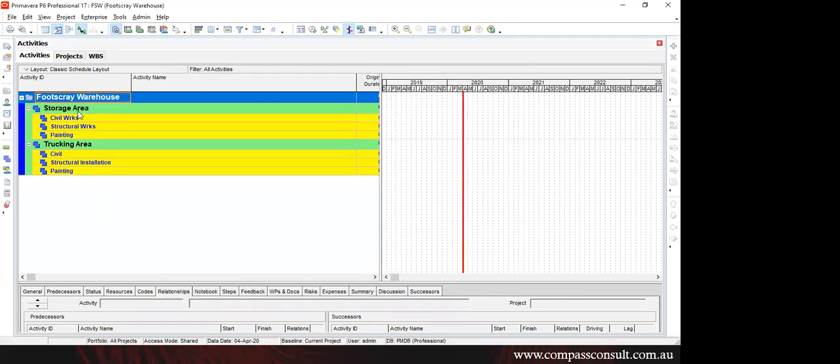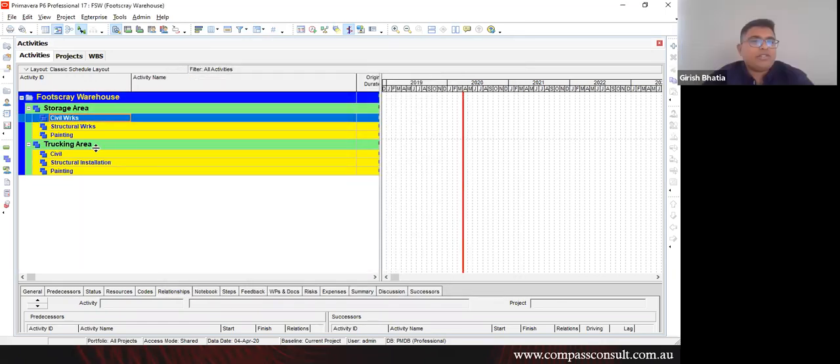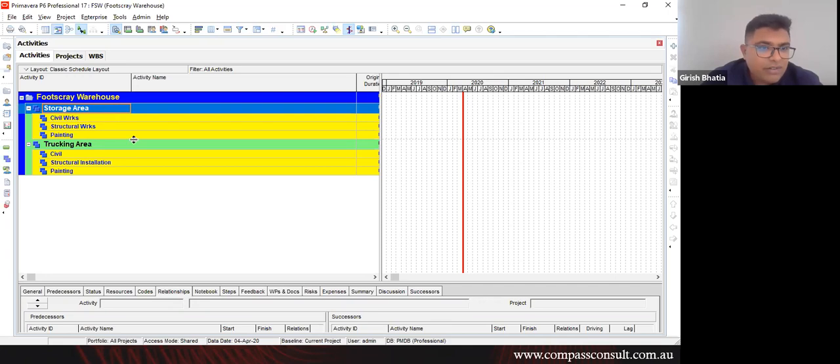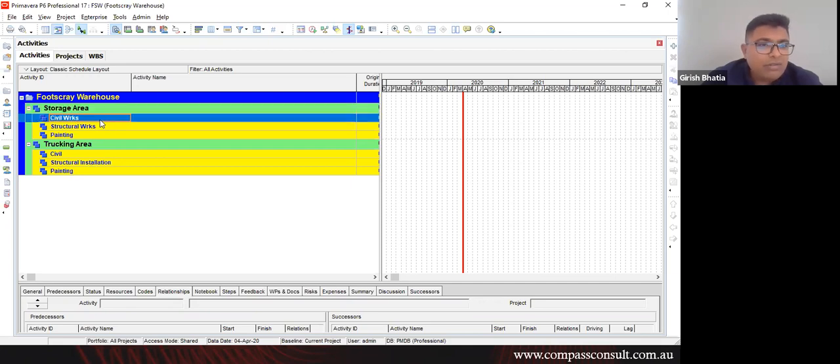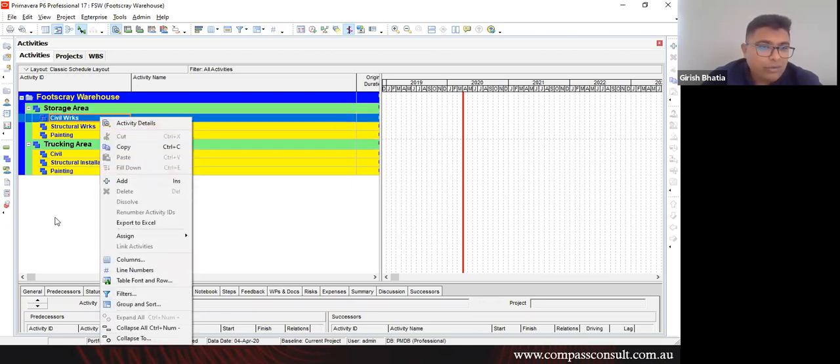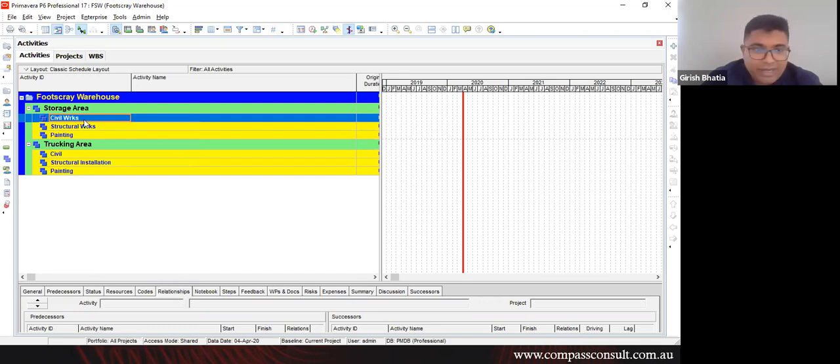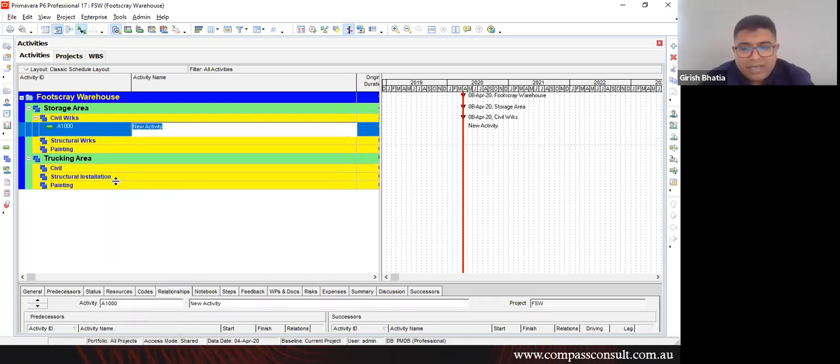Yes, now you're able to see the Footscray Warehouse, storage area, trucking area, civil works, structural works, painting, civil, structure, installation, painting. Now what you've got to do is just right click, add activities, and just go on doing that.